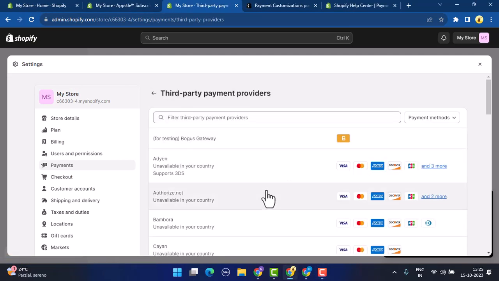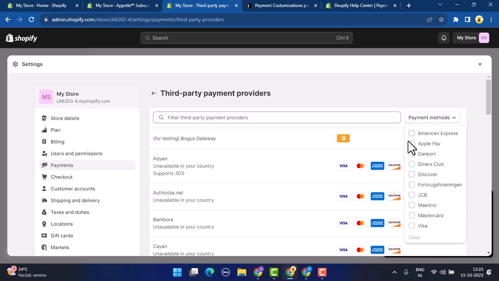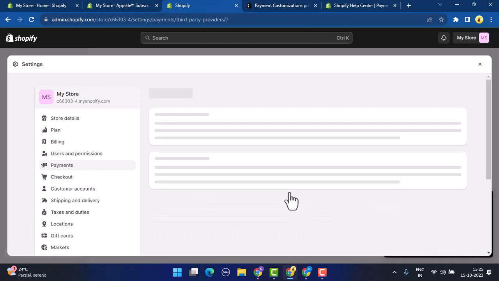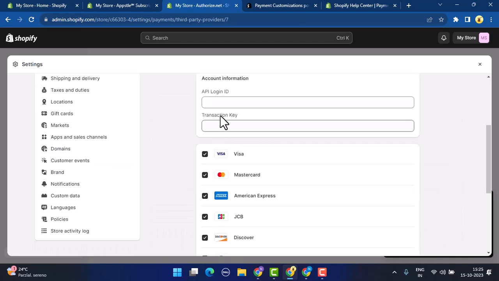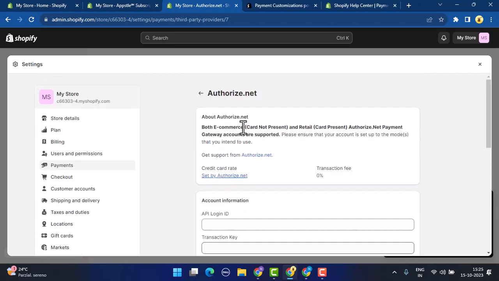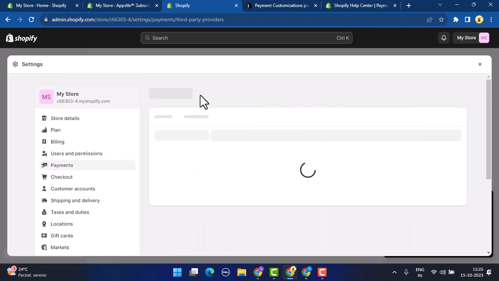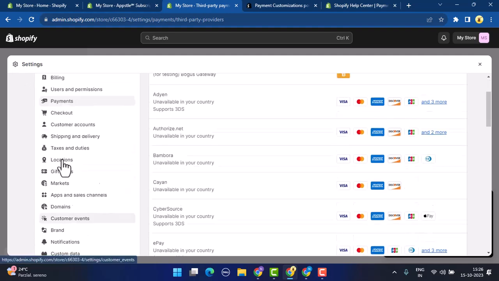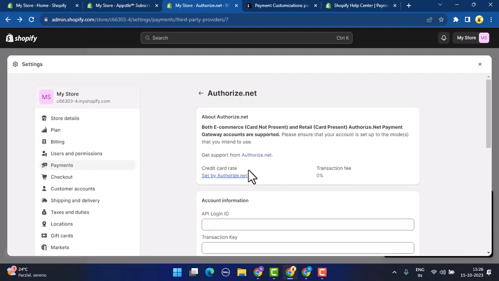After that, select the payment provider. You can also go through the above statement and then select it accordingly. Once you've done that, you can just go ahead and select the particular one. After that, it's going to ask you to enter in the API login ID and then the transaction key. Once you've done that, scroll down a bit, and on the other interface, you need to provide all of that information. Once again, head back once you're done entering the information.